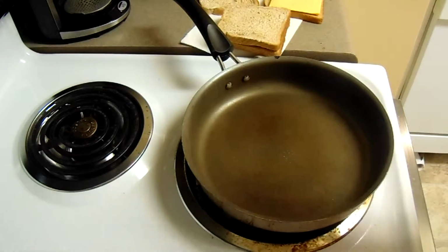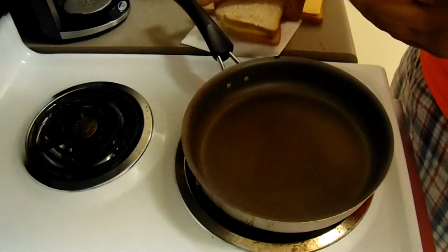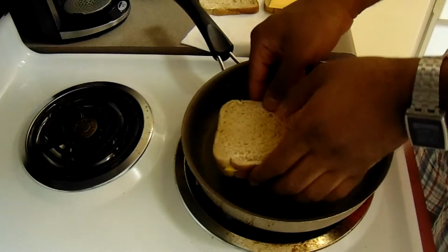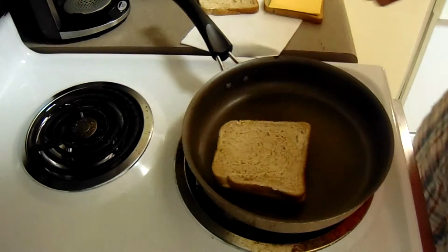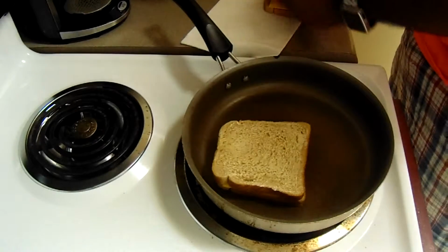It's best to cook, for me, medium to high. I like mine dark and crunchy. Some people don't, so I just take that. You hear that little sizzle.